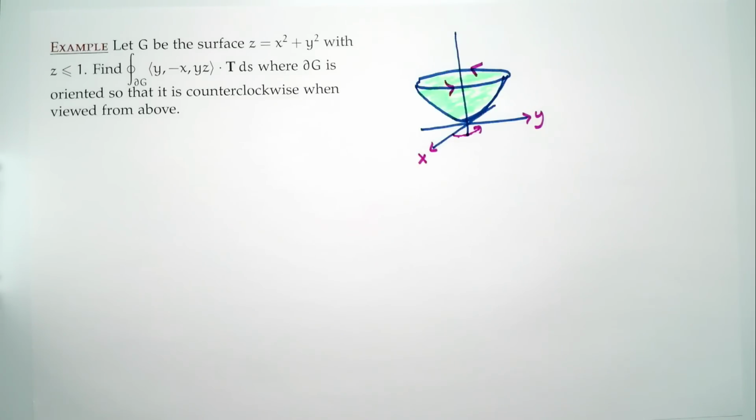Now, Stokes theorem says we can do two integrals and we're going to get the same result. So let's actually verify it. Let's actually do both of these. In fact, we have three ways to do this. So let's do all three of them. And maybe we'll have time for the next question.